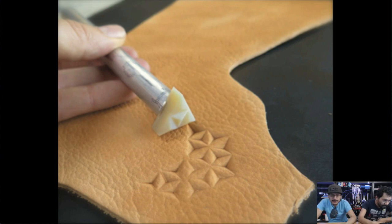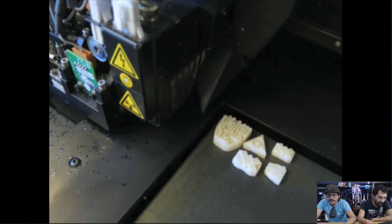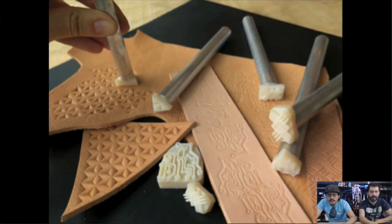I like using 3D printing to sort of be a tool for other materials instead of the print itself being the material. And this is really fine detail. Look at that. I really like how it's a circuit. Very cool theme there. So he's using a mallet, quartz slab, water, sponge. Oh, okay, yeah. He's just stomping that in there. And the extrusion widths that he found were really good for that were about 2 millimeters extruded outwards to get those patterns to really show up on the leather. Yeah, they look really awesome.